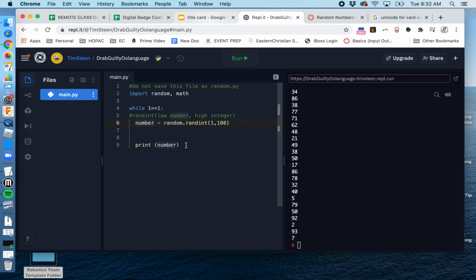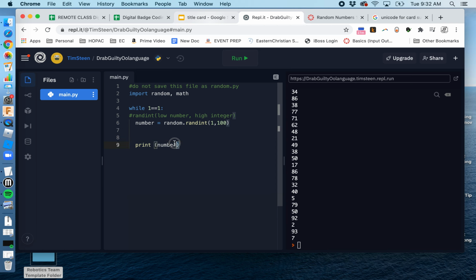So, for our purposes, completely random. How does a computer pick a random number in its head? You might be wondering, like, it's not a human, so it can't just say, oh, I wonder what number I should pick. So there's a lot of math going on behind the scenes in random number generation that actually makes that happen. And figuring out how to seed random number generators is a whole major, probably grad school kind of level stuff that you could do if you really wanted to dig into it. It's kind of interesting and fun. So that's how you basically make random numbers, and from there you can do all sorts of things with them.